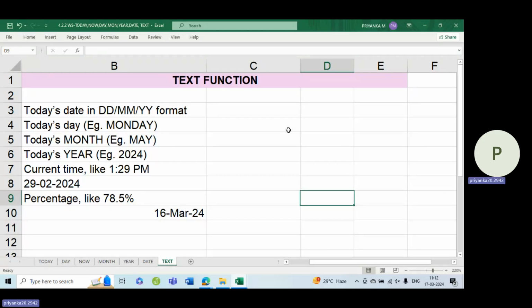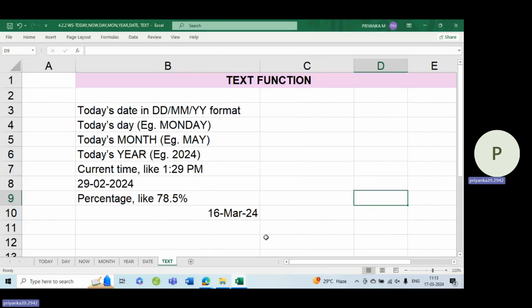So, this is actually the continuation of your month, year, date section. In this particular module, you'll be seeing about the text function alone. This text function is one of the most important functions in Excel because it helps you get your data easily. When you're handling lots of dates, it'll be much more helpful for you.